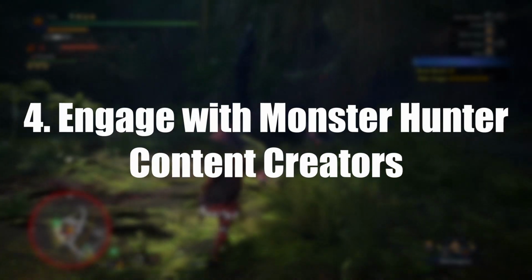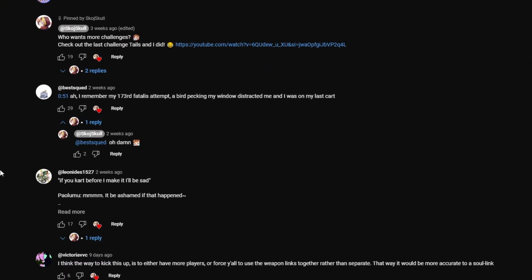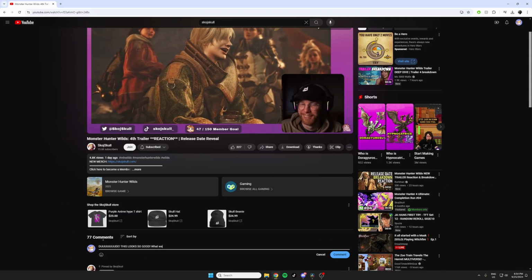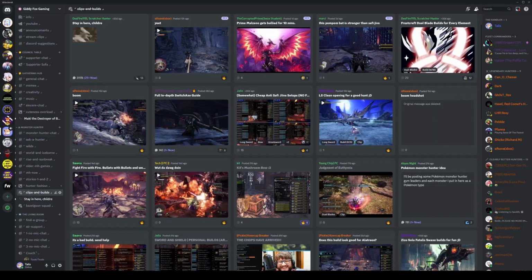Number 4, engage with Monster Hunter content creators. There are a bunch of great content creators who are making amazing videos, art, music, and more around this game franchise. And the really great content creators are the ones who are engaging with their viewers and love hearing from those who enjoy their content. Leave comments, send fan art, come up with theories and builds, and engage with content creators now and through the release of Wilds, and you'll have a super fun community to be a part of while we wait in anticipation for the end of February.